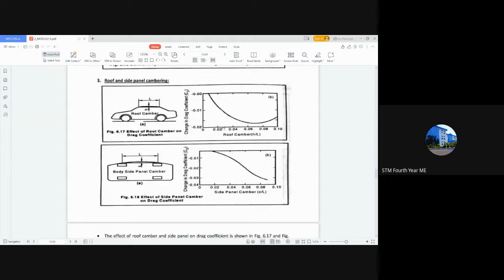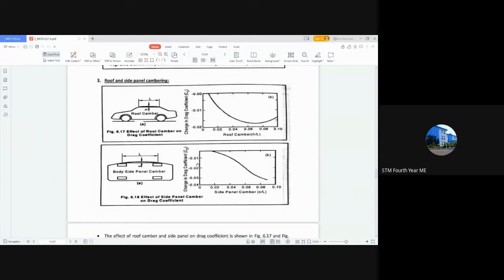So only that much is the difference. It is not a huge cambering that is shown here; it is a small cambering. So it is about 0.02, 0.04, and 0.010. You can see a huge change in drag coefficient occurs at this point, and on further increasing the camber, it again increases the coefficient of drag. That is the problem. If you increase it above, say 0.08, the coefficient of drag always increases. This is because the distance the air has to travel will be much greater. That is the reason for the increase of coefficient of drag here.